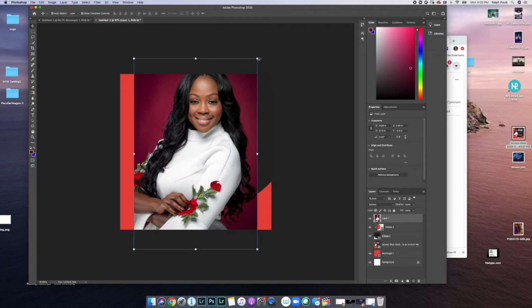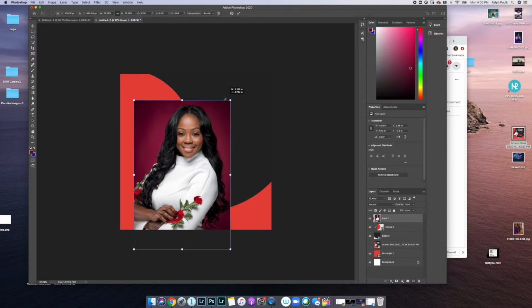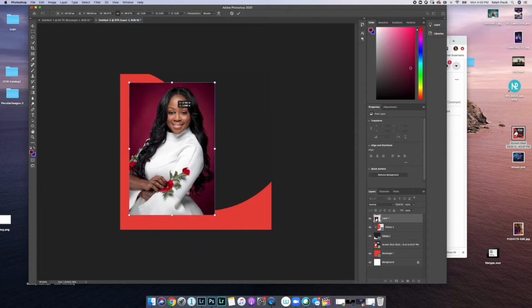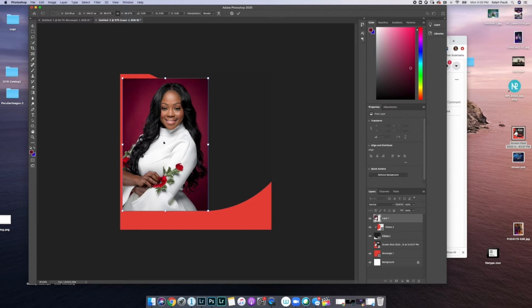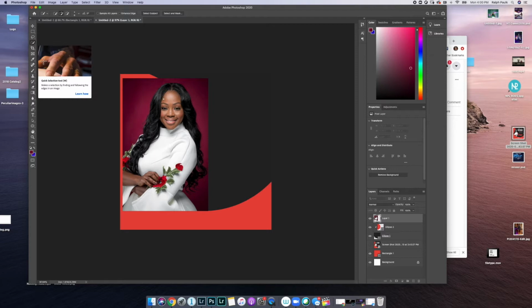So what we're going to do is make her smaller. All right. So now we're going to go to our quick selection tool and start selecting the parts that we actually want to be in the project.